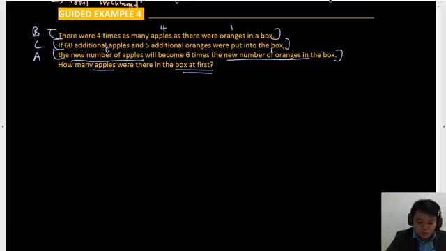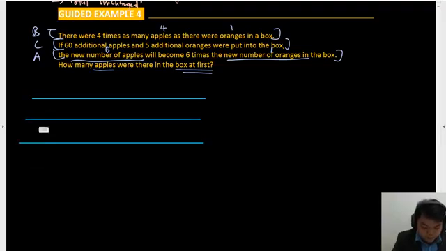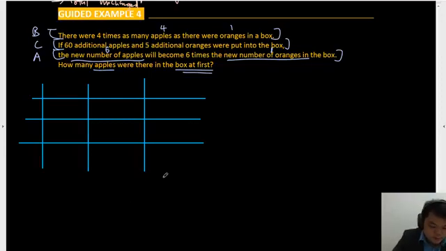Let's draw out the BCA table first. You all have CA next week. That's pretty good because now you have something to help you on that. Your apples, let's allocate the information first. Apples, oranges, before, change, and after. No, it's not work backwards. You have 4 times as many apples as there were oranges inside a box. So this 4 comes here. This 1 comes here.